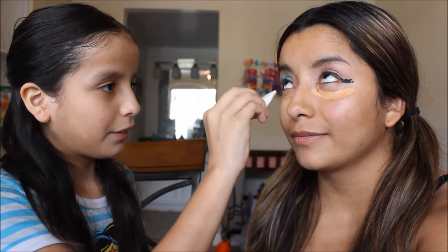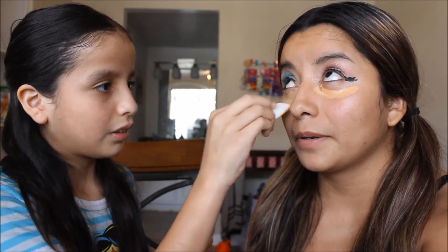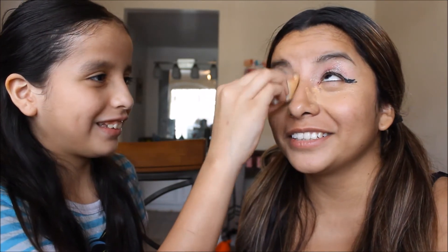Now concealer. What's the concealer? It's to cover the under eyes. We're gonna use the Age Rewind by Maybelline. That's so much! So we have to spread it out? Just the under eyes. This is actually harder than I thought — being the person getting their makeup done. I've never gotten my makeup done before. I always do it on people and then they blink and I'm like, 'Look up!'